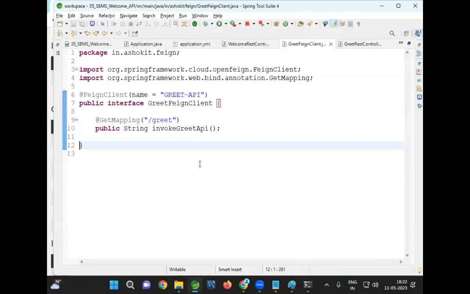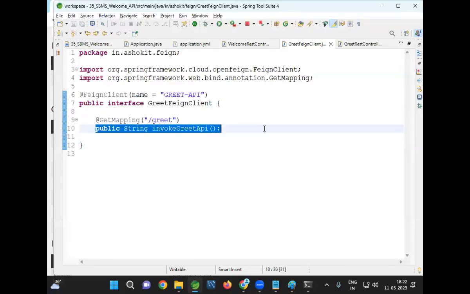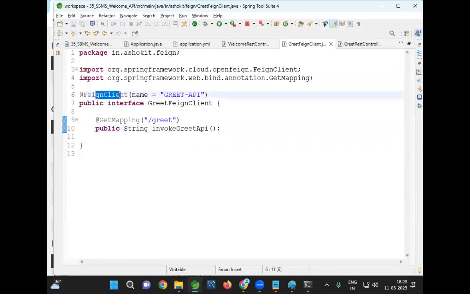Now, when I call this method, is it a concrete method or an abstract method? It is an abstract method. That means there is no body. When I call this method, this Feign client will take the service name and go to the service registry.